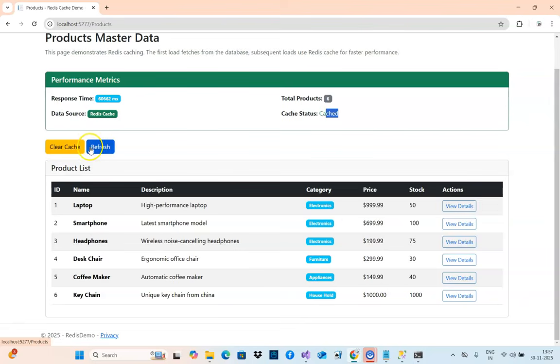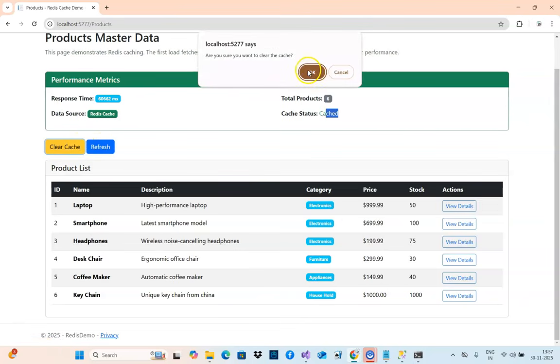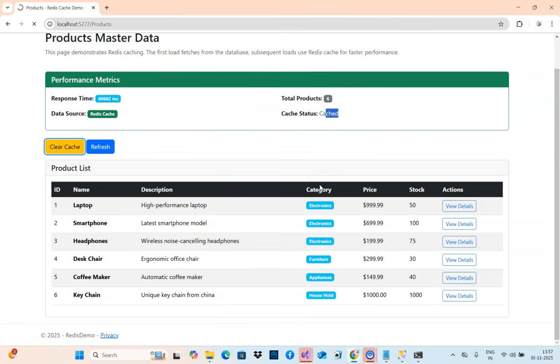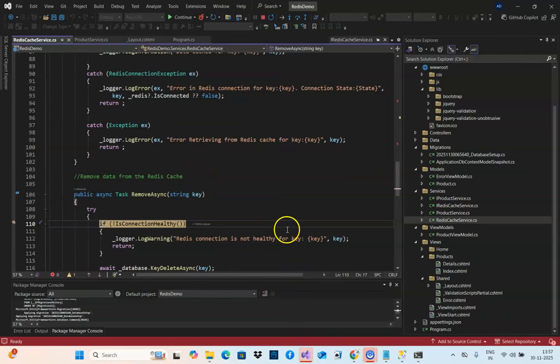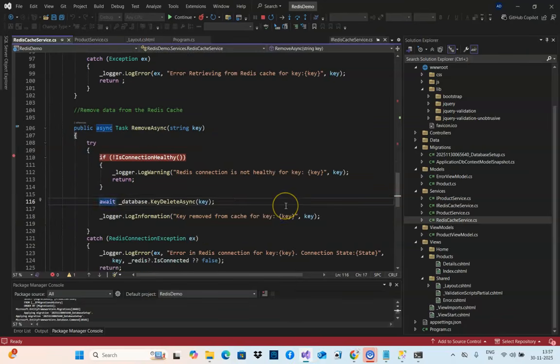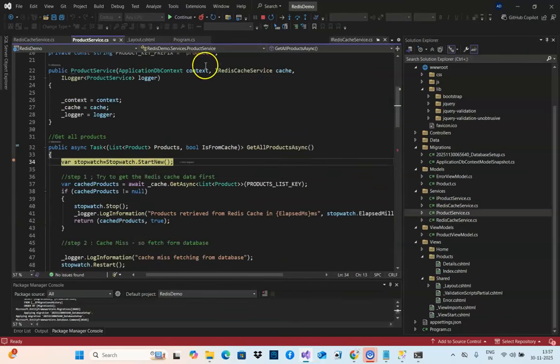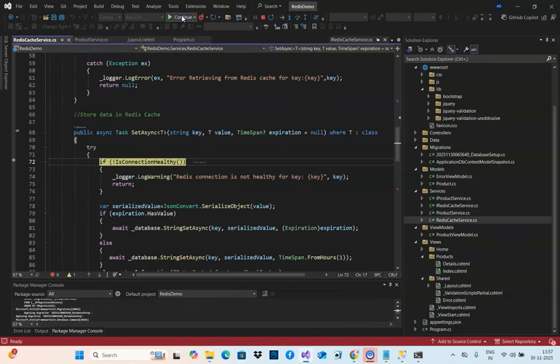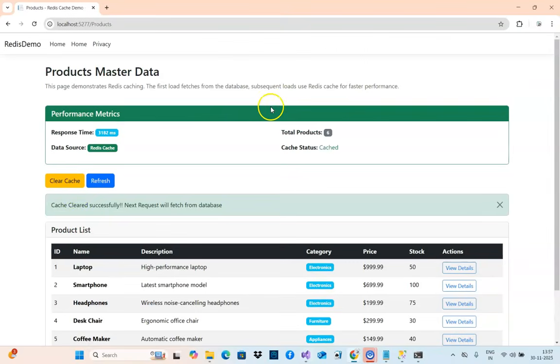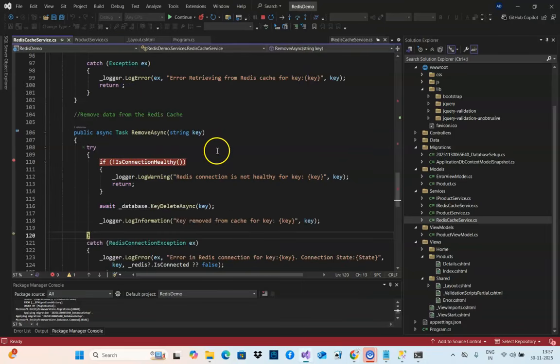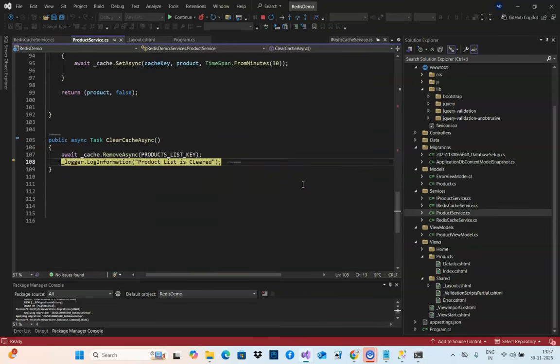So now if I clear this cache, cache cleared. Now you can see it took the data source, by default showing Redis, but that's not the case. There's some issue with the flagging that I had set.